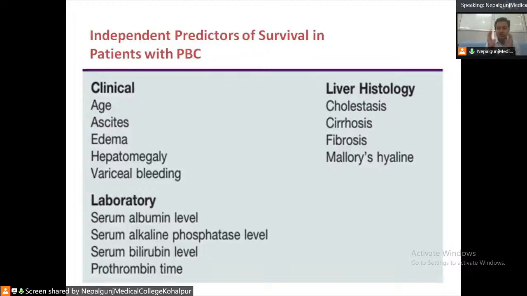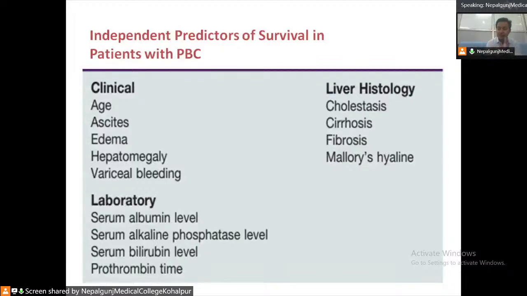Okay. There are two stages of liver disease, one is compensated liver disease, the other decompensated. Compensated means liver cirrhosis without ascites, hepatic encephalopathy, variceal bleeding and jaundice. If these four things are absent, that is compensated. And the survival of this compensated liver disease, with treatment, is on average 9 to 10 years, or sometimes 10 to 12 years or so.